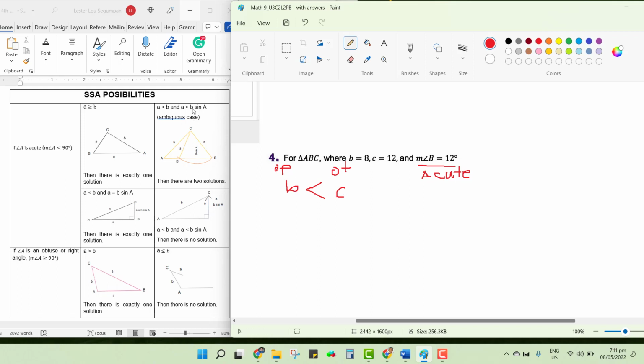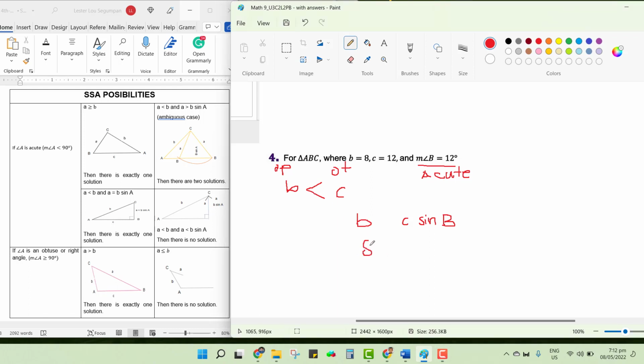Hence, we need to identify the relationship between the opposite side, and the other side multiplied by the sine of the given angle B. Again, here you might see A is greater than B sine A, or equal to B sine A, or less than, because B and A here are what was given. Since we are given these sides and this angle, we need to use our analysis in implementing this. Then, which is which between the two expressions here, we will know how many triangles will be formed later.